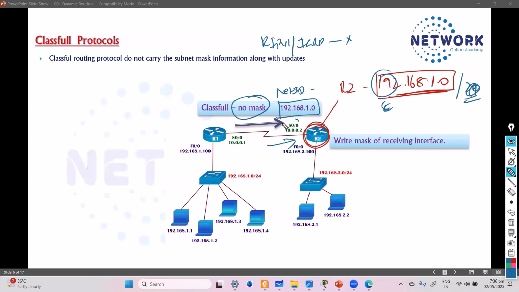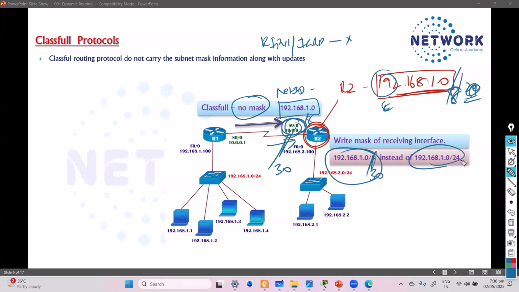It will see the receiving interface subnet mask. In this example, the receiving interface is /8, so it will write down /8. Whatever mask is present on the receiving interface, like most interfaces will have a /30, it will write down /30 instead of /24.